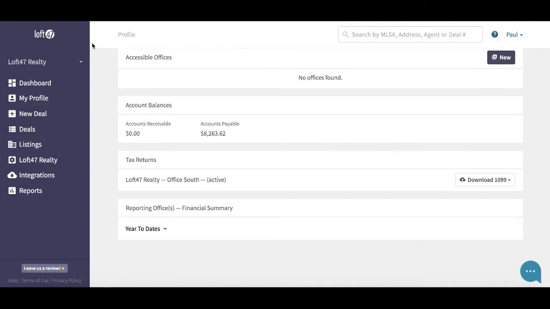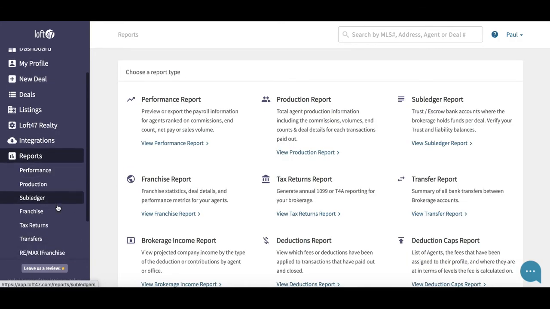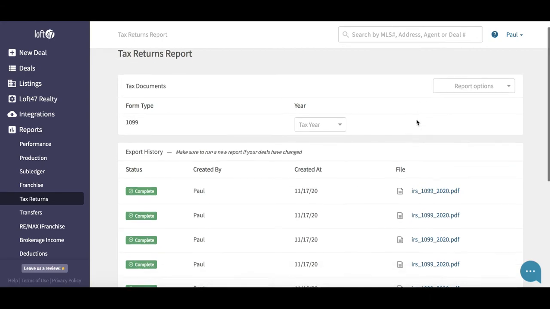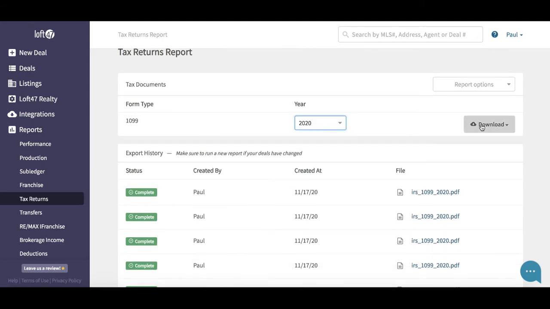A very important task for everyone to undertake. So go in, spot check those tax IDs on the profiles. Also remember, if you go to the report section, you go down to tax returns in reports, you can always come in here, select the year, and download a CSV. If you download a CSV, that's going to give you an overview of all of your agents and all of the tax IDs.